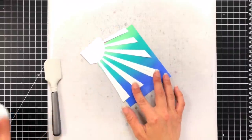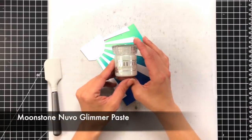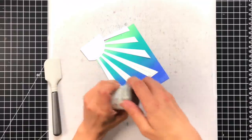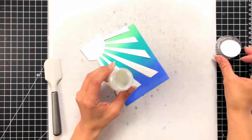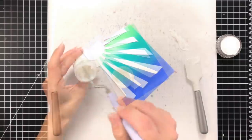I did make sure to let that cardstock sit for a little while, to make sure that my background is dry, and I'm going to bring in the Nouveau Glimmer Paste in Moonstone. This is one of my absolute favorite products to use. It is so gorgeous. It has a lot of sparkle, and it still shows through the color that's behind it.